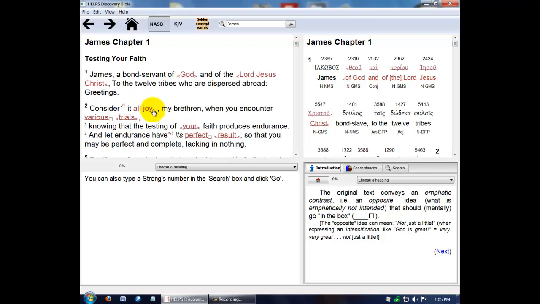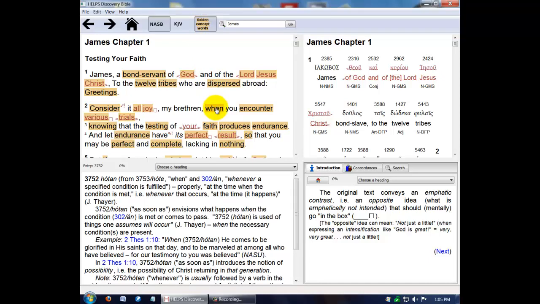The third key element is a Bible study feature. It's the Golden Concept Words, shown by clicking here. This highlights all the words discussed in detail in the Helps Devotional Lexicon of Word Studies. The highlighted words are those which have beyond translation nuances that impact greater understanding. You'll see even small words, like the word when in verse 2, is addressed in the Helps Word Studies. Some of the discussions are more than 50 pages long, especially when theology or doctrine are involved.